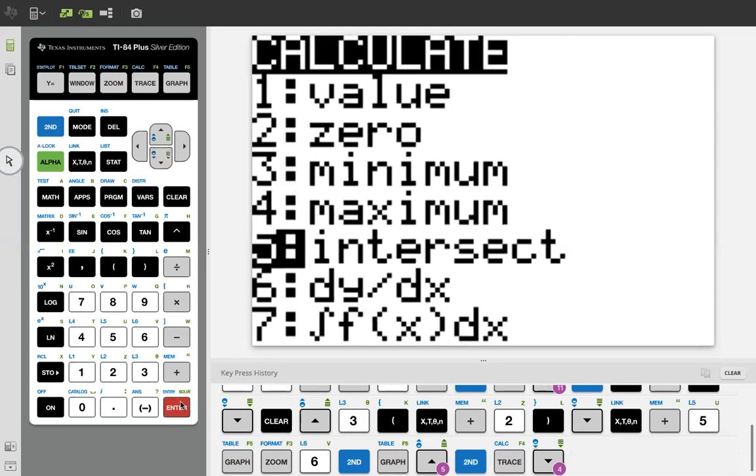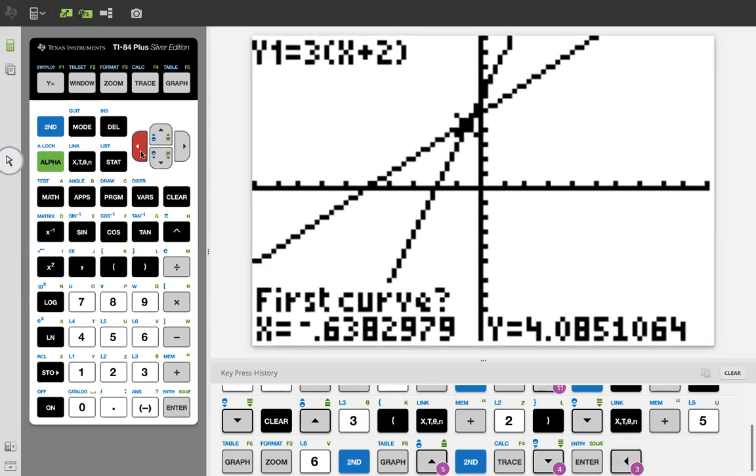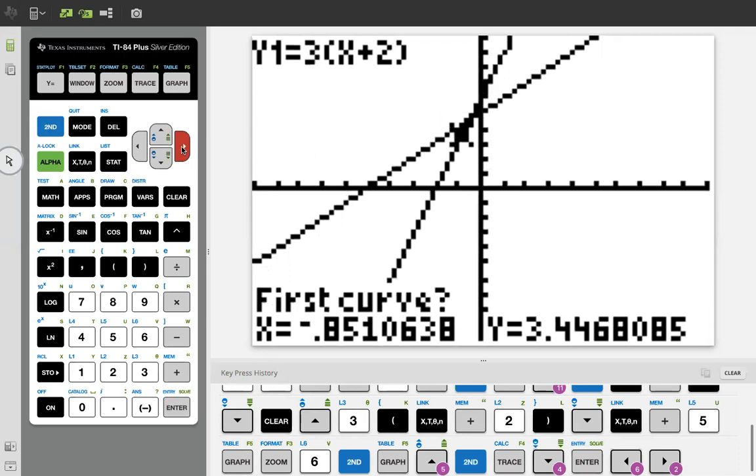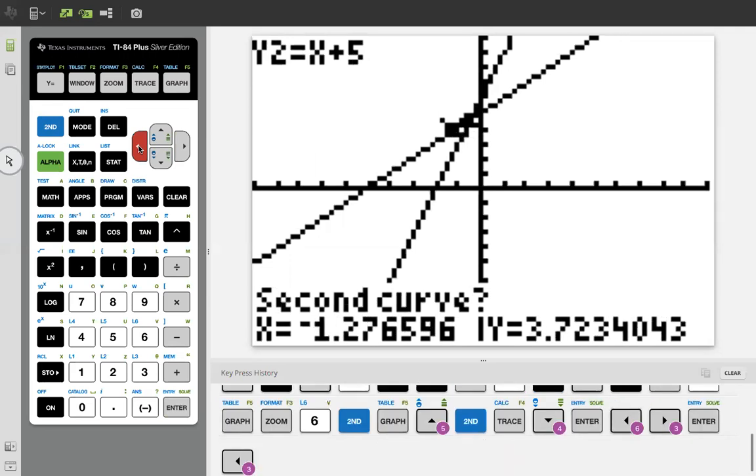And this is where you guys might get hung up a little bit. It talks about curves. Curves are just fancy ways of saying lines. So it says first curve. Well, my first curve is the bottom line here. You can see it's blinking on my screen. So I'm just going to click on it just by hitting enter. Now my second curve, you can see it moves to the other line. So I'm going to go ahead and I'm just going to click right around there.